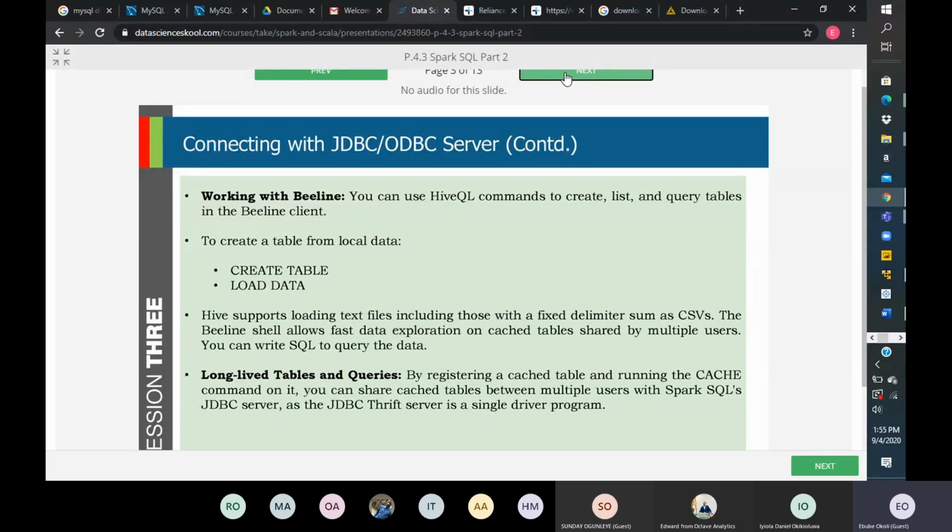So if you register a cache table on your JDBC server and run the cache command on it, you make it available for multiple users, so you can share it via the server and they can all use it together.